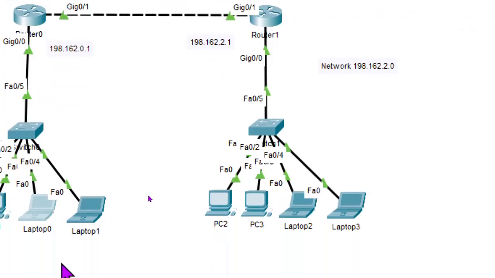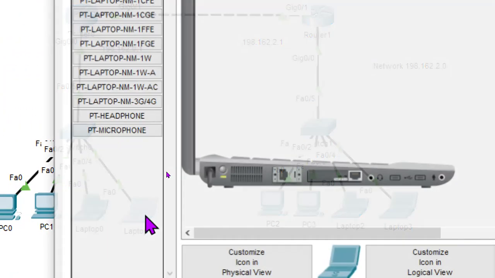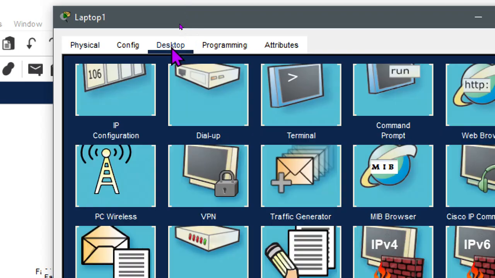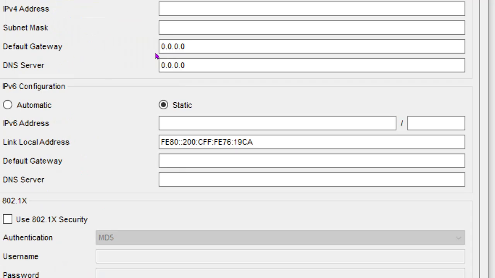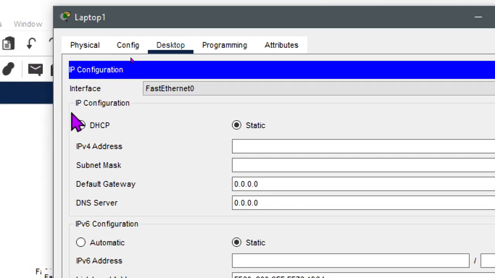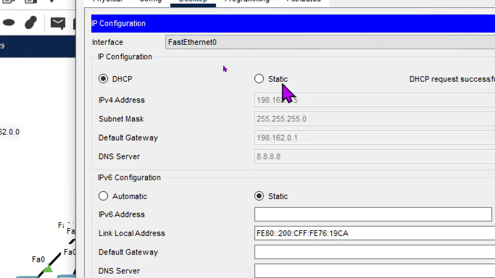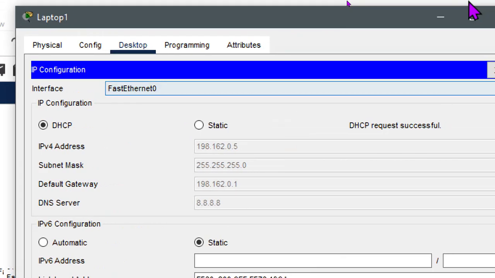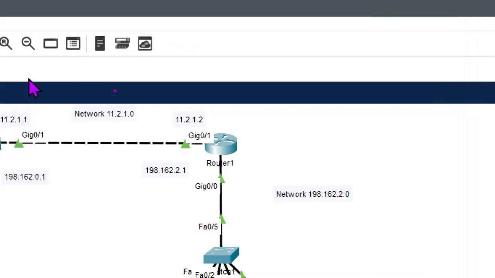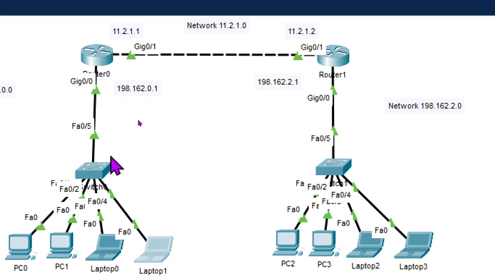Then we have our last device here, which is the laptop, desktop IP configurations, your request for the DHCP server. Yeah, so we find .5. Okay, and all the details are there. So that's it. We are done with this local area network.